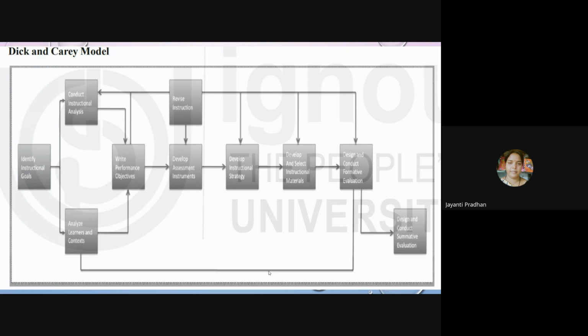There is no confusion, then conduct an instructional analysis. Analyze the learner and the context: where the learner will learn, in what context and instruction they will learn. All this is analyzed, and it will give an idea of the right performance objectives. A goal is always broad, an objective is specific. Suppose MES-34, a special paper in education, courseware development, is a paper. Or suppose education technology is a special paper, it has some goals. To achieve those goals you have four papers, each with blocks, each block with units, and each unit with content. We will see the instructional goal, which goal we want to achieve.